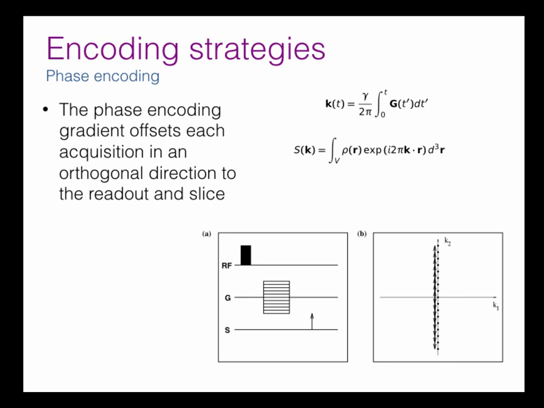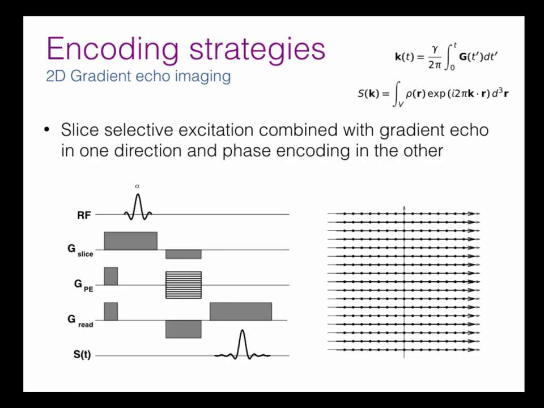Okay, we can do a similar thing in the phase encode direction. Here, this isn't a real sequence, but it's basically showing multiple steps of a phase encode gradient. The idea is that you excite, and then you can just offset and collect single samples at each one. If you combine those two, you can imagine a slightly complex looking sequence here. But if we take it apart, we've got an RF pulse here that's slice selective. So that gets us our slice. We have a gradient echo in the read direction here, so that drives us to the edge of K-space, and then we read out.